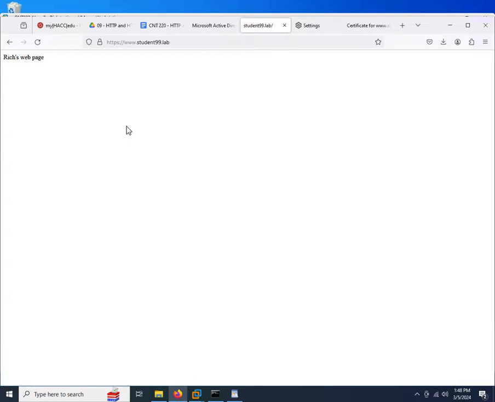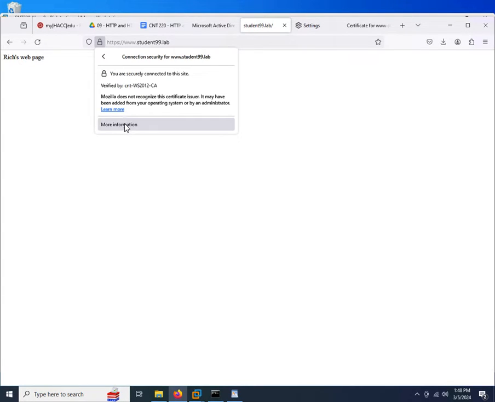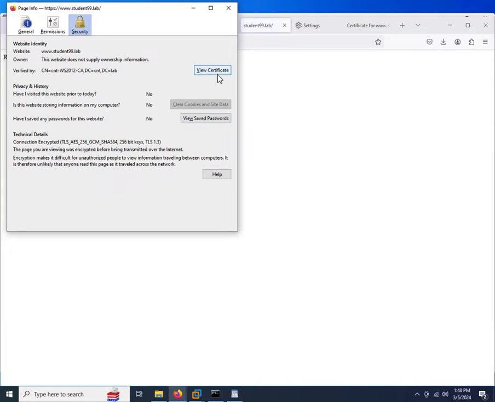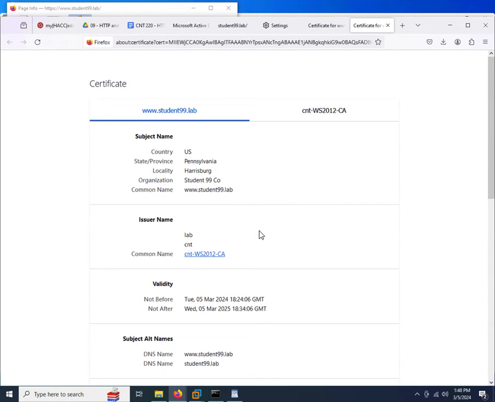So that was the end state of this lab. You should be able to connect to your system locally using the student99.lab domain name and not get an error. We can go verify the certificate if we want to view the certificate and see that it is the correct certificate. So you should also verify checking from the outside. There'll be test stations set up for you to test connecting from the outside. So you should connect from the outside, and from the outside you'll be using the NAT address to connect from the outside.